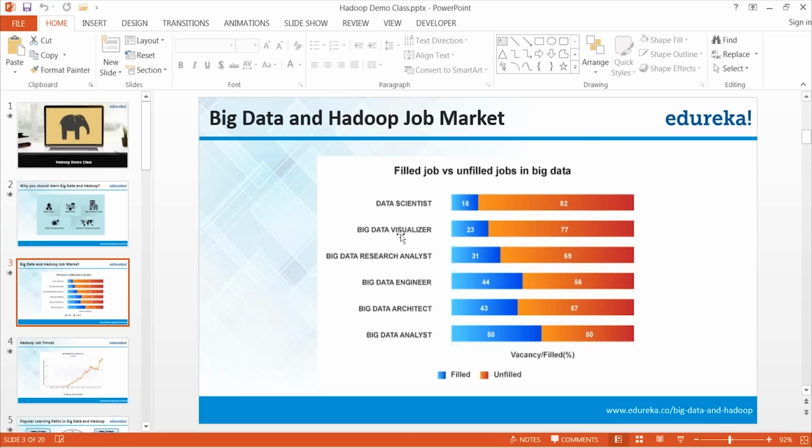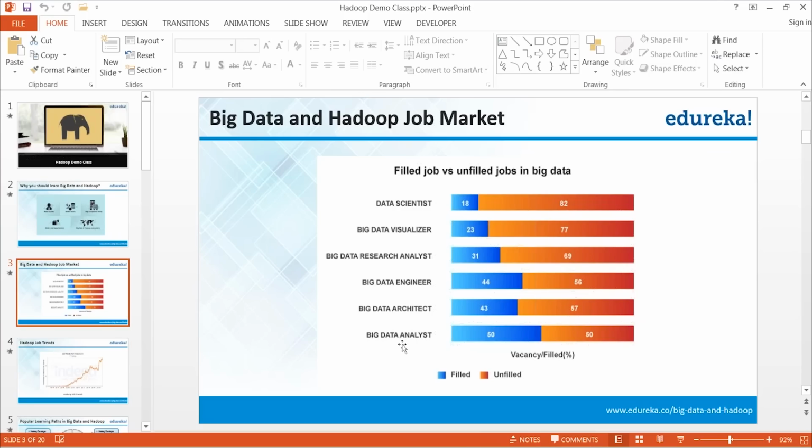If the job requirement is associated with BI, then you should know one of those BI tools like Tableau or Talend or Informatica or Pentaho. If it's a research analyst, then you have to be very familiar with Pig or Hive or MapReduce programming or Spark, if you say. If you're talking about a big data engineer, then you have to know your platform, networking platforms, Unix, Linux, lot more. If you're talking about architects, then you have to be very much aligning yourself with the underlying OS system, the platform as a whole, all this. If you're talking about big data analysts, then you're aligning yourself with the more business front of it.